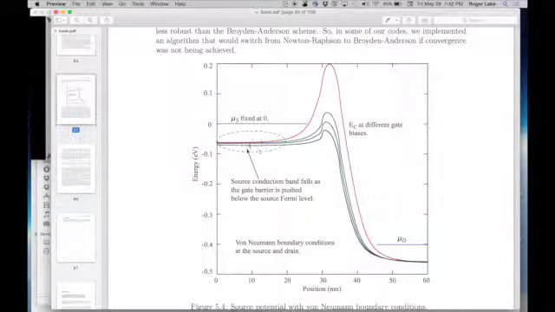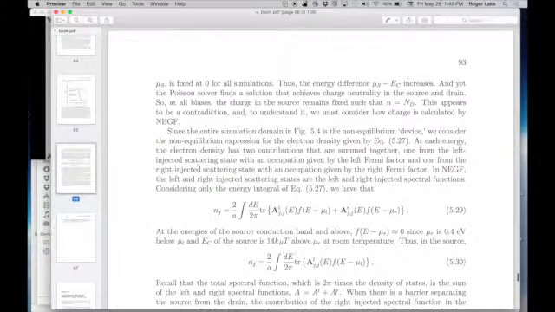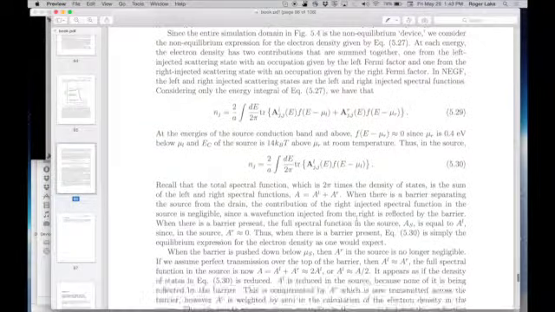If you look very closely, it's hard to see, but as the band edge starts falling here, the band edge starts rising over here. And so I'm just asking you to explain it in the same way, using these equations, explain what's going on the right side, following this explanation here.